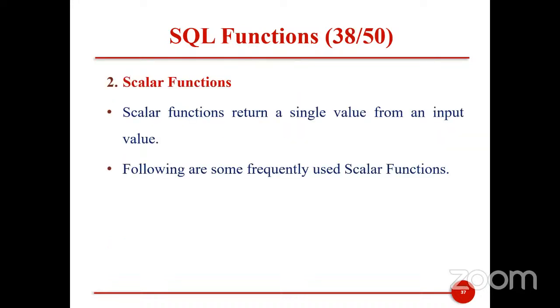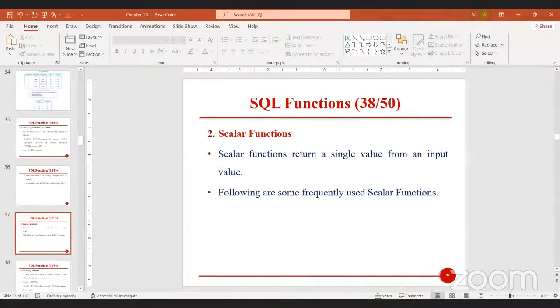Before we move to scalar functions, let us see the example of the 4. How many are there? There are 5. Then let me demonstrate it from MySQL. Then after that, we shall move to the scalar functions. Then I'm stopping sharing this, and then I'm going to upload the MySQL Workbench.